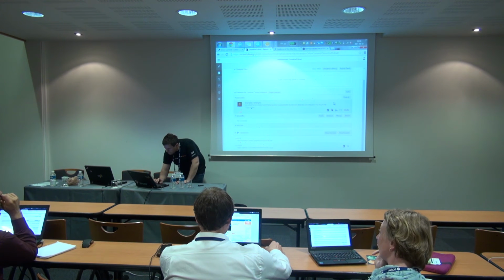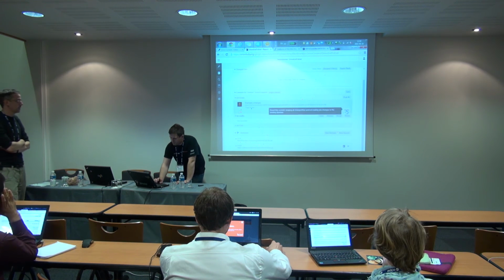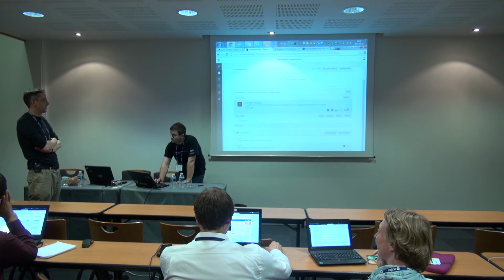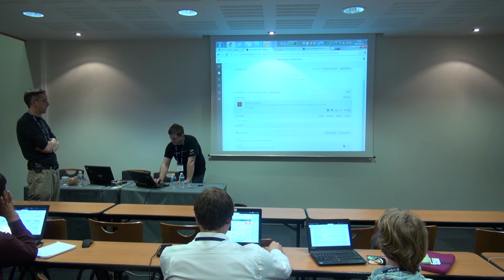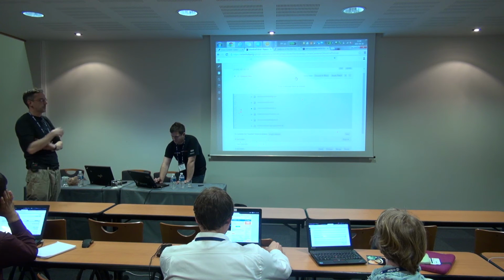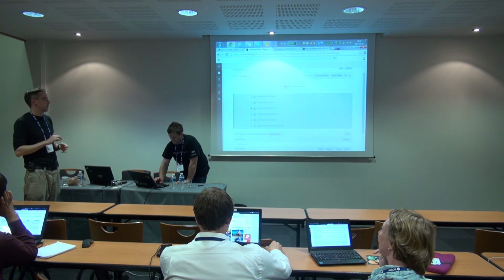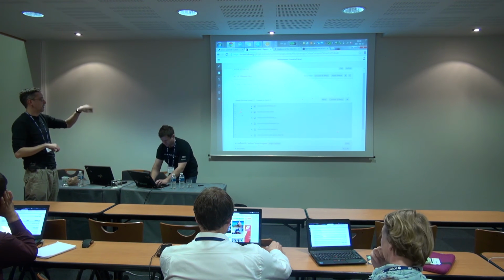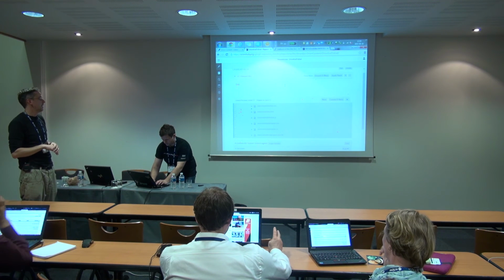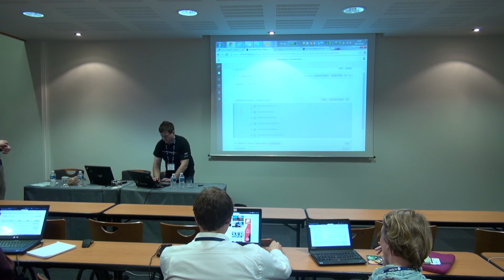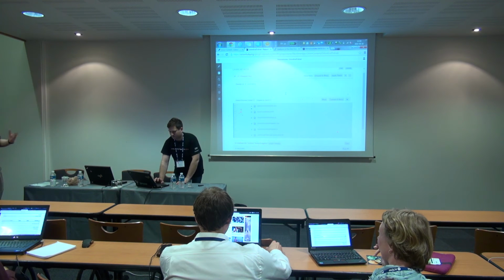Actually, one thing that's pretty new is the undo. So you created this commit here and realized, oh, shoot, one of the files I didn't want to commit. So if you hit the undo button, that will basically bring it back to being unstaged again. So now you can remove one of these files or change your files again and create a new commit. So you can kind of back up and fix something and go forward again.